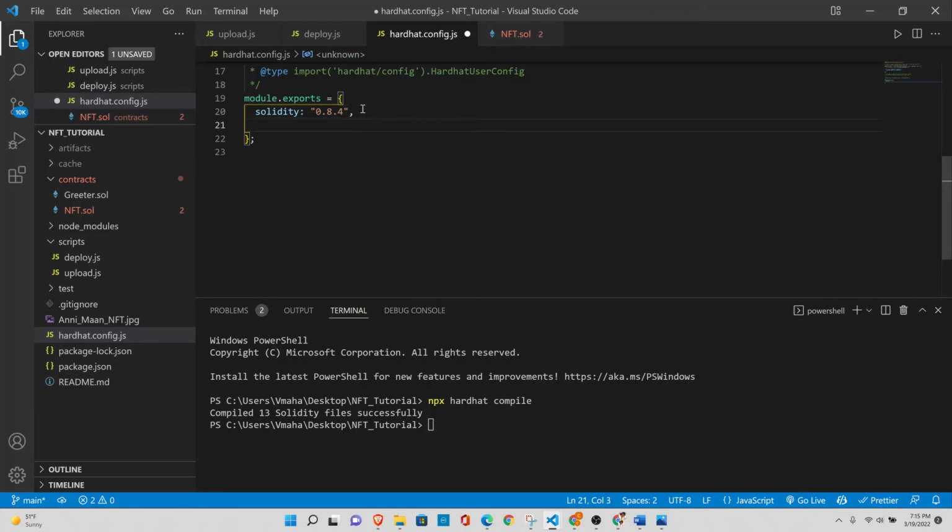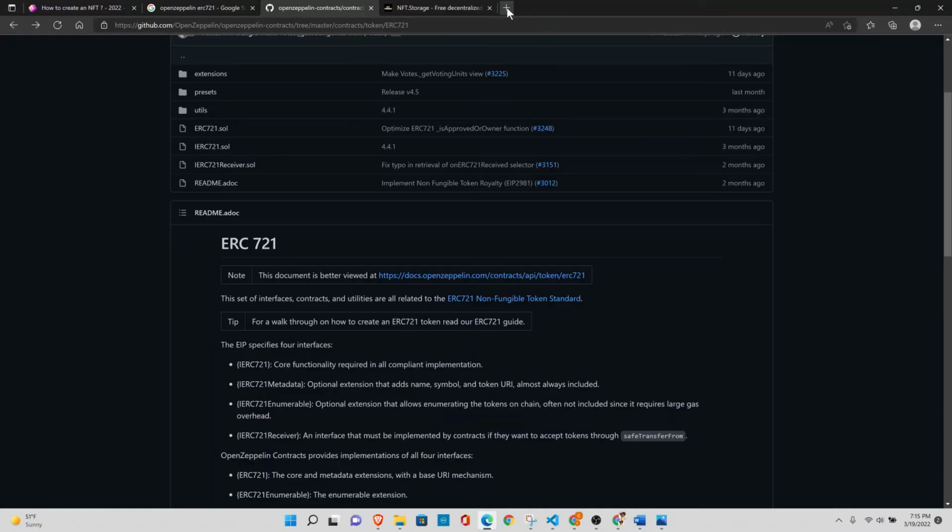So set up the networks. Inside the networks, set up the Rinkeby network. You also need the URL for the provider. In this case, I'm using the provider Infura. You need to create your account with Infura and set up your project, and then copy the endpoint for your Rinkeby.